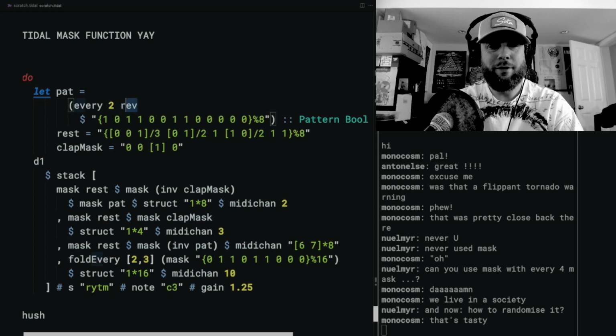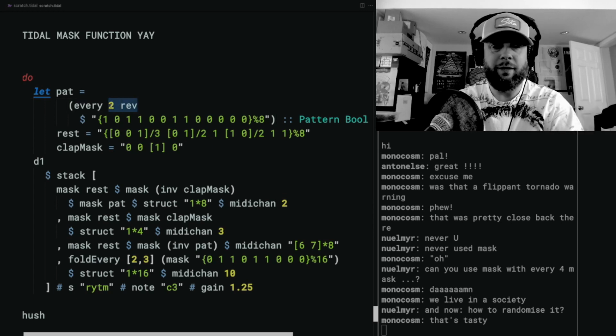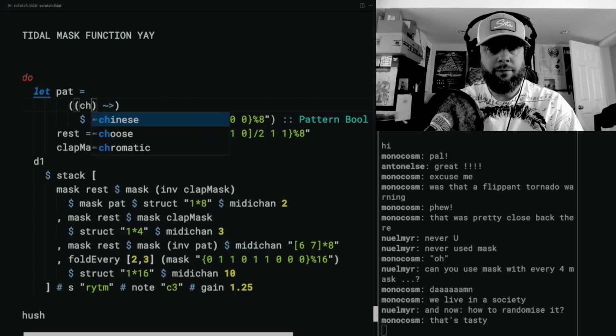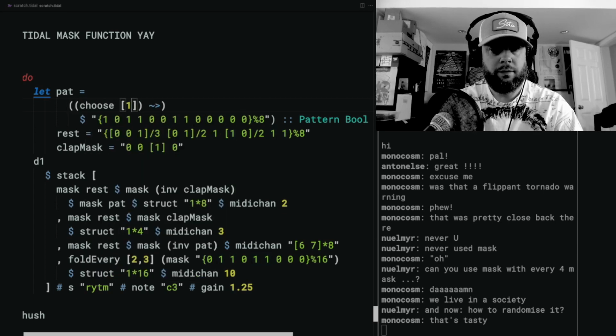But okay, so what if we wanted this to be kind of random? So we should be able to shift this. So if you did an offset, but what if we did choose, is this a thing? No, I can't do that.